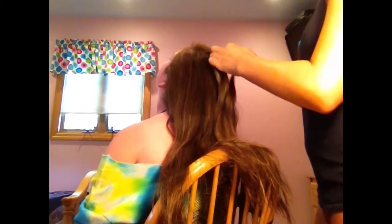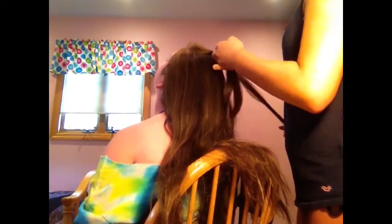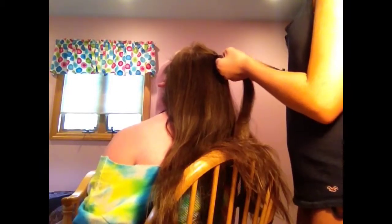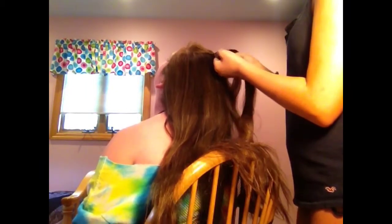Just like a regular braid. Do a couple until it starts to form. Then you're going to take from the side and you're going to add it to the middle.